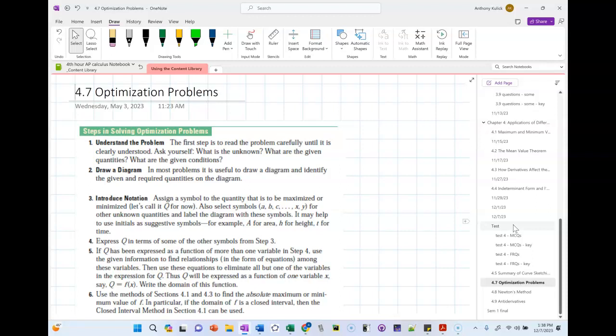So all of the tools that we used in 4.1 and 4.2 and 4.3, where we found the absolute maximums or absolute minimums, or found the local maxes and the local minimums, all of those techniques are still going to be used in doing this. There is one new conceptual idea here that's not much of a stretch. I'm sure that even without the statement that we write, you would have made this assumption anyways. But it's mostly just using the things that we've just gotten done using in 4.1 and 4.2 and 4.3. Okay?